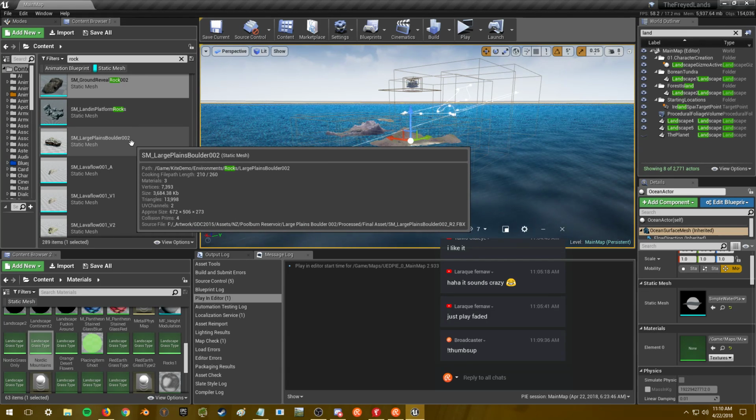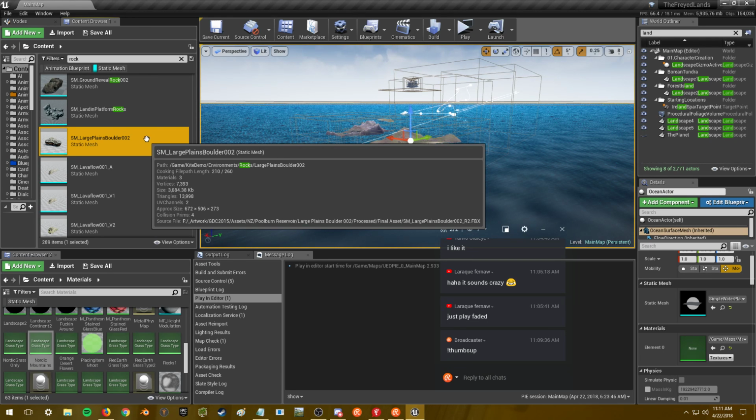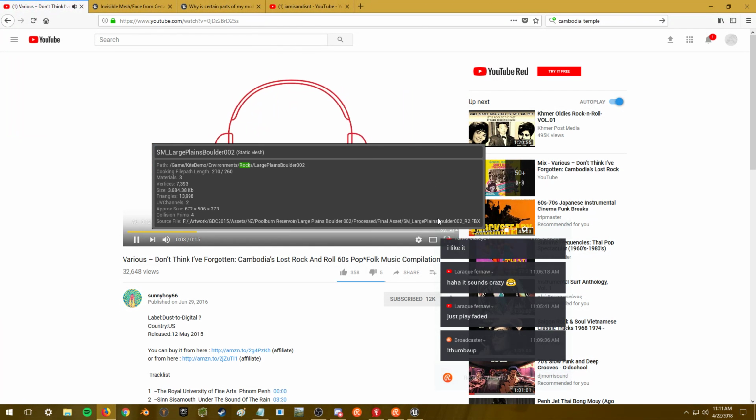Large plains boulder. It's loading. Leave the app. I thought my computer froze.